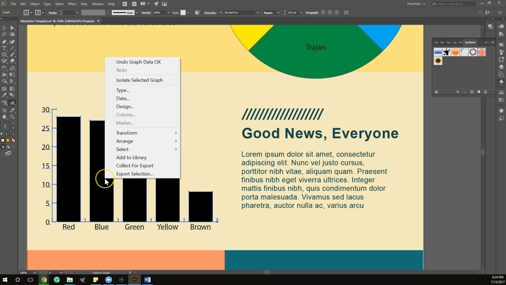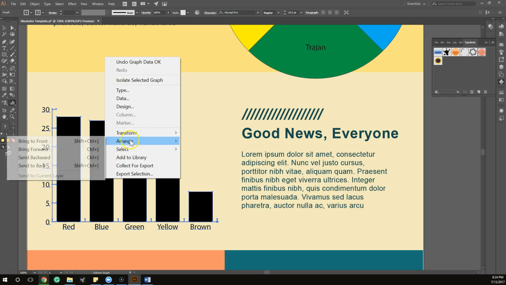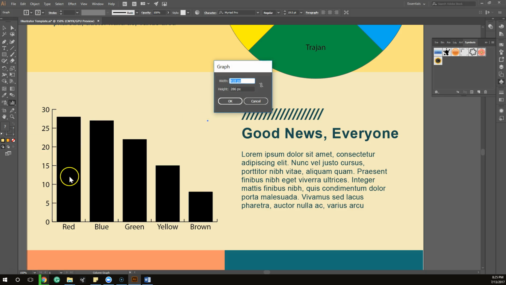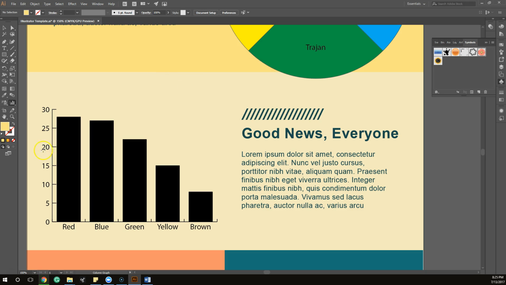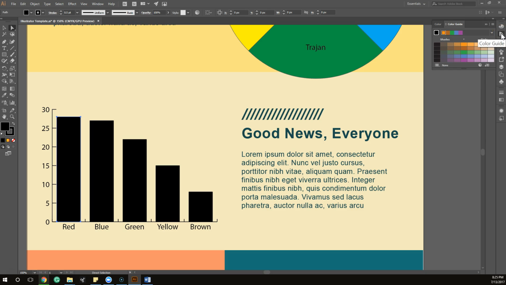You can right click and again have choices on type, data, design, transform, arrange it. So lots of different things that you can do. I'm going to use the direct selection and select one. And select one. Somehow I didn't get that chosen. There we go. And so I want to go over here to swatches.